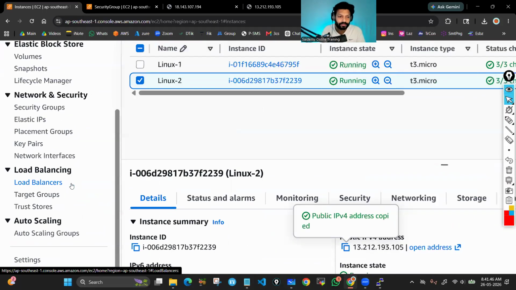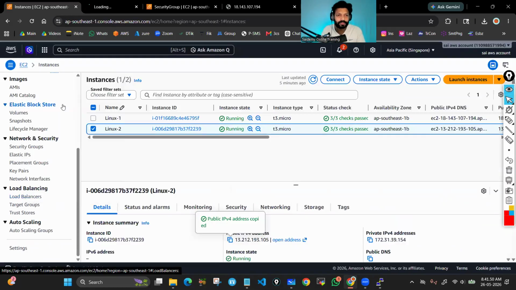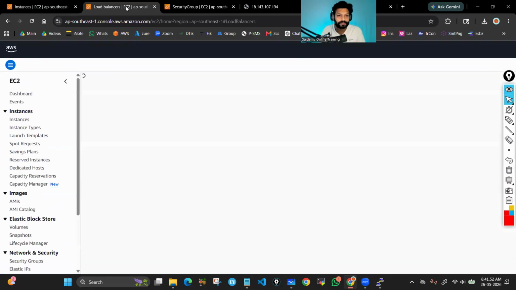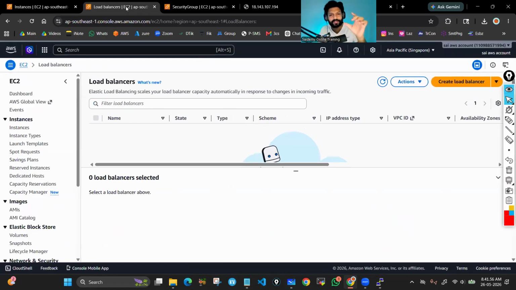Okay, load balancers. What you do? Open in a new tab. In load balancer, we have many options, but today we are selecting only mandatory options. Going forward, we'll go deeper, step by step. Okay. Yeah, create load balancer.